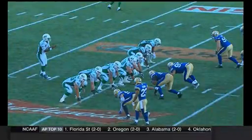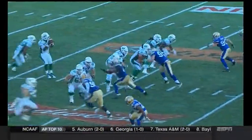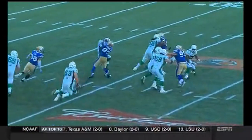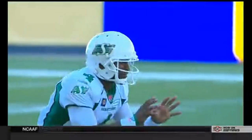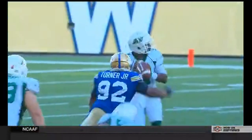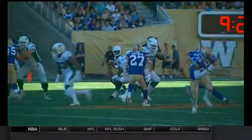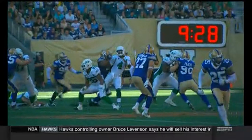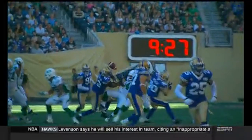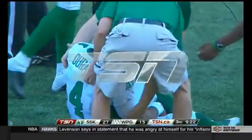Well, Brian Turner is going to put the hit on Darian Durant. Let's take a look at what may have happened here and why he's injured. Immediately grabs his throwing hand, throwing arm. Jason Vega comes up with the football. Darian, a good friend of Travis Lulay's, was telling us how badly he felt for Lulay watching on Friday night. And eerie to see him now on the ground with what might be a significant injury as well.